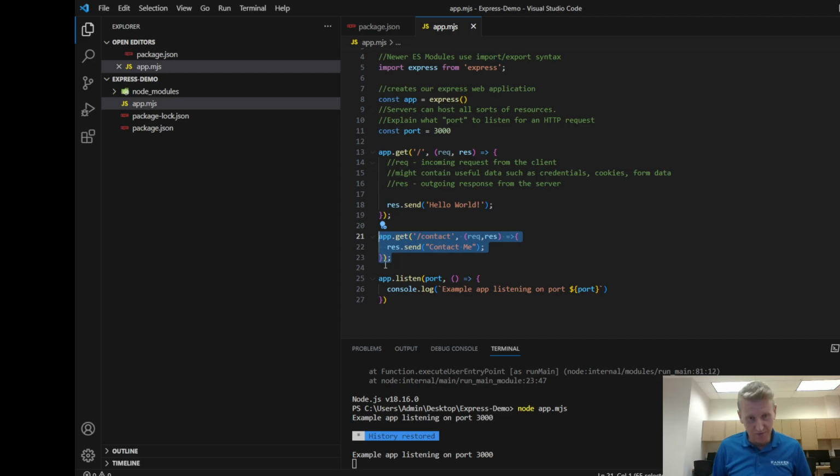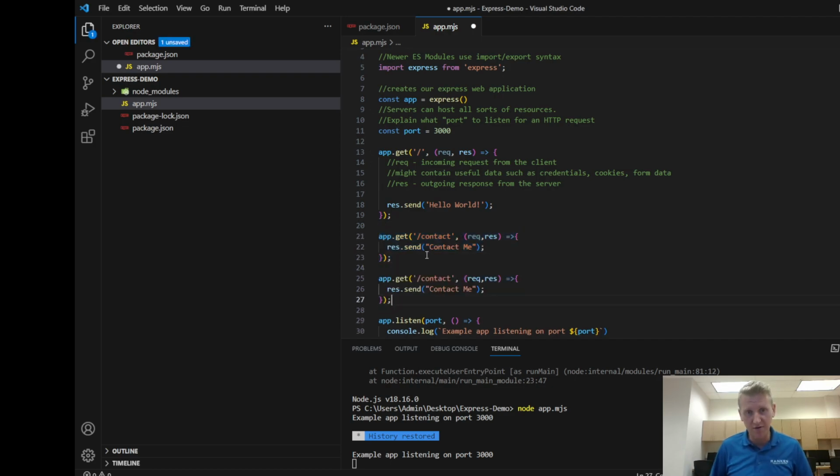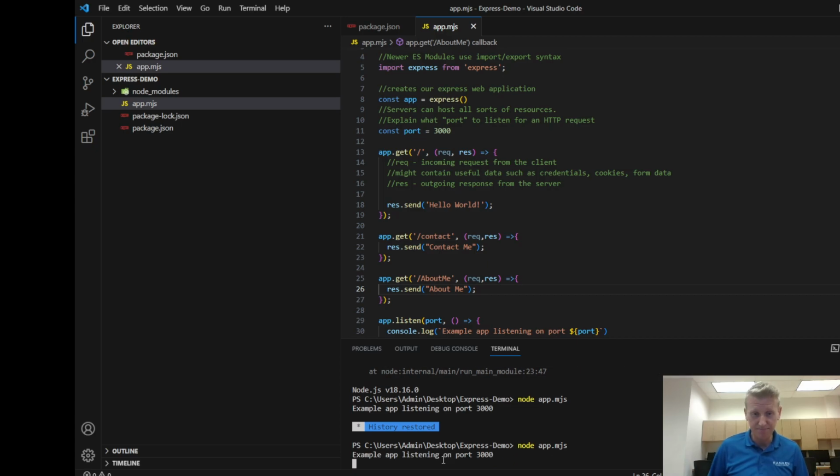just to show one more, if I do contact and if I do /about me, whatever, we could say about me, and when we make a change, we have to Control C to stop it, and then you hit the up arrow to rerun it.